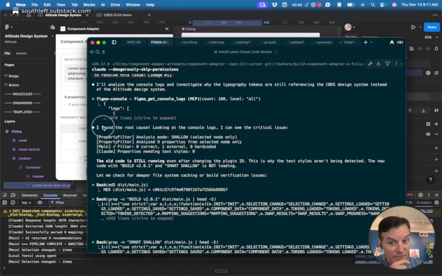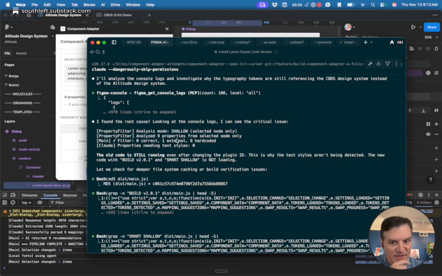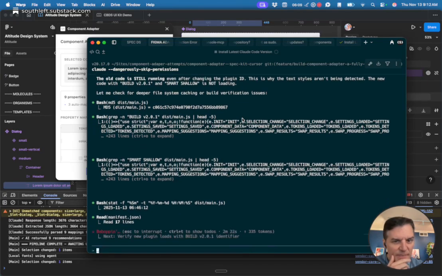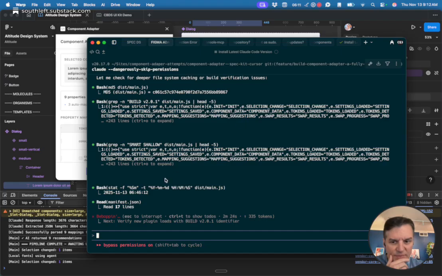It said it found the root cause. It always finds the root cause. Looking at the console, it could see the critical issue. It says that it's looking at this shallow selected node only, and it looks like there's some old code that's running through there. And so we ended up changing the plugin ID to see if we could break some cache. And so it's running through, it's reading the plugin manifest.